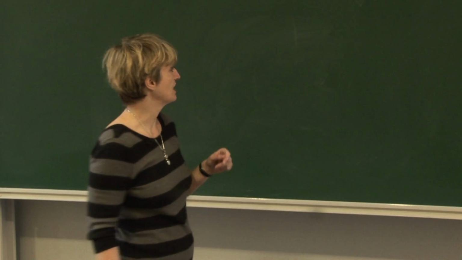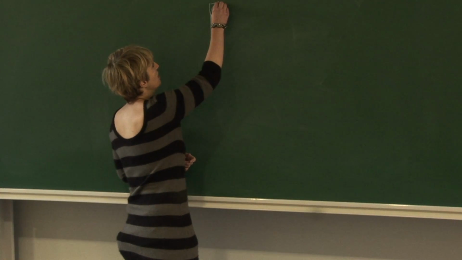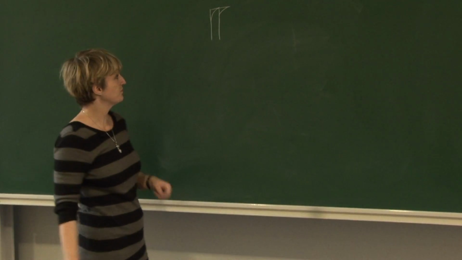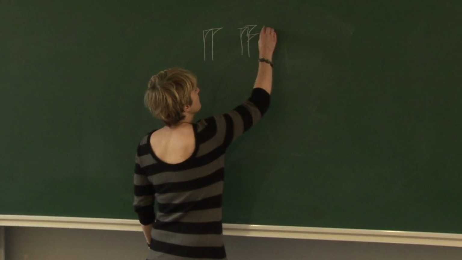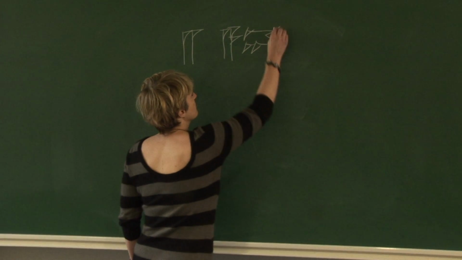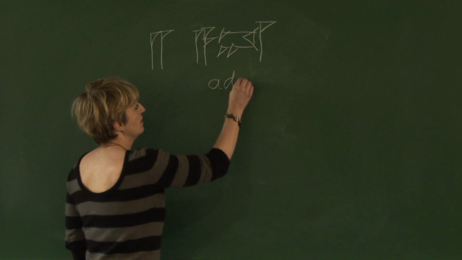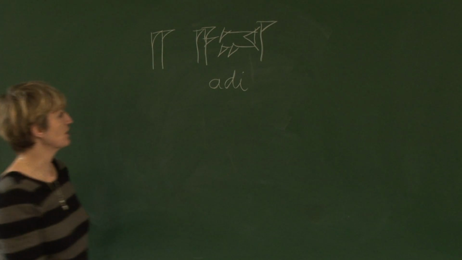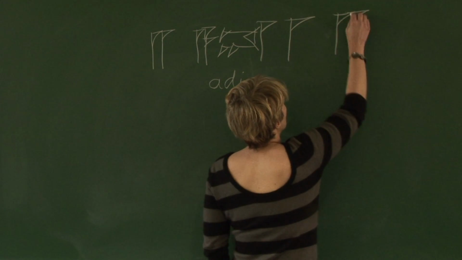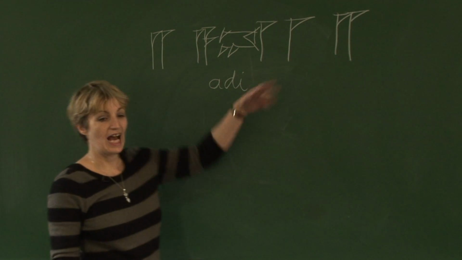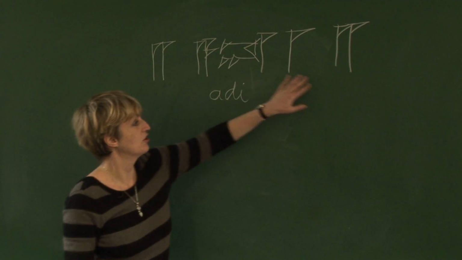So let's take the 2 times table. That's the easy one to start with for us. So on the tablet, they'd write the number 2, and then they'd write the word times. And the adi is the Babylonian word for times. And then they'd write the number 1, and then the answer 2. They didn't have any mathematical symbols as we know them. So this is just 2 times 1, 2.